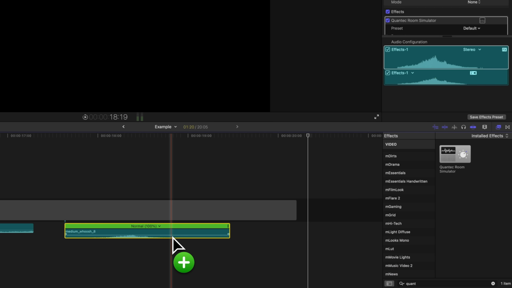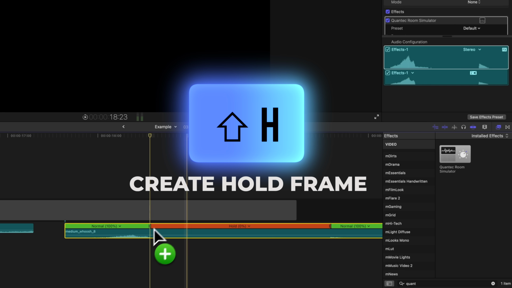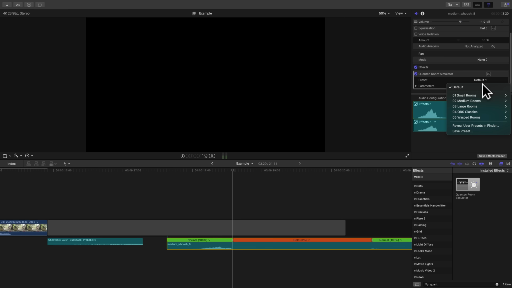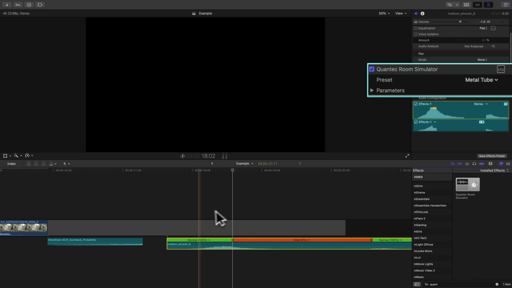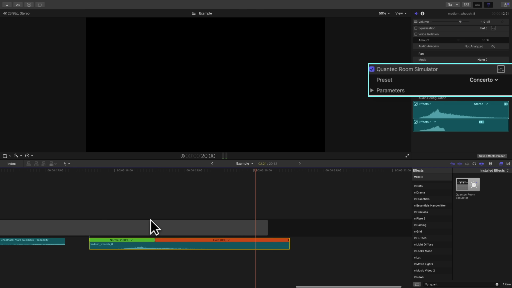Basically, you can use these when creating sound design to help your voice audio or your sound effects fit better within your desired scene. So other than voice audio, you could throw this effect on a whoosh sound effect as an example, maybe create a hold frame by pressing Shift H, and now you've created a sound effect that is more than just a whoosh sound. You can get pretty creative with it.